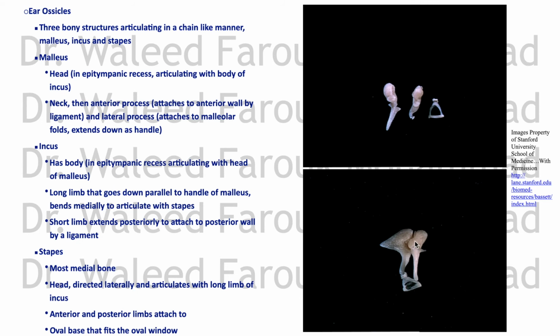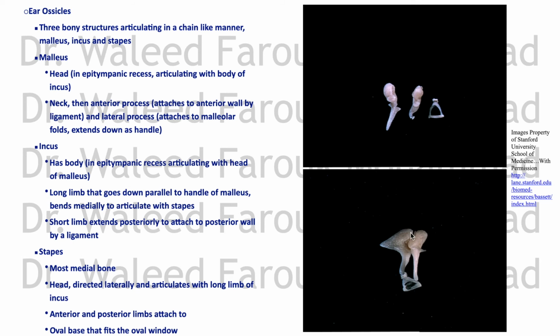This is the lateral process of the malleus that marks the end of the attachment on the tympanic membrane and the start of the malleolar folds. We saw that on the inner side of the eardrum. This is the head and neck of the malleus, the head articulating with the body of the incus.